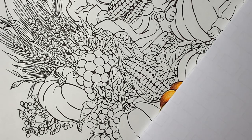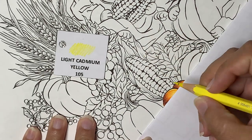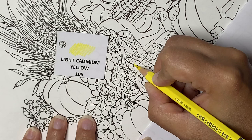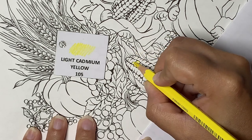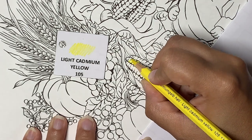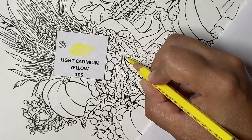And I have noticed, so the next element I'm going to be doing is the corn. I have noticed that a lot of harvest pages in our adult colouring books have got corn in them, whether they're quite a large size on the page, or whether they're very small elements on the page. But the corn is there, and I thought it would be fun to try to colour them in and try to figure out how to make them look good, or fairly good. And so yeah, here is how I colour corn.